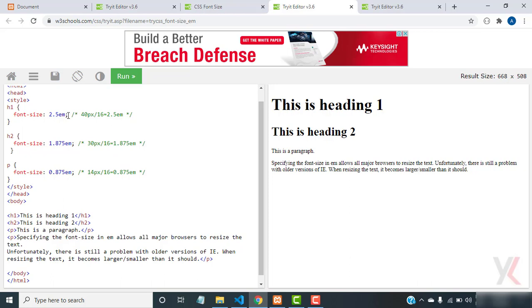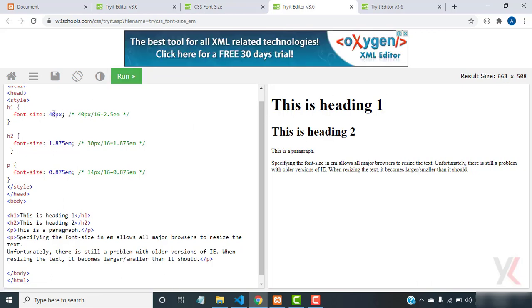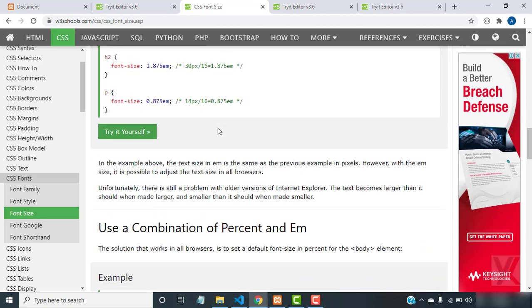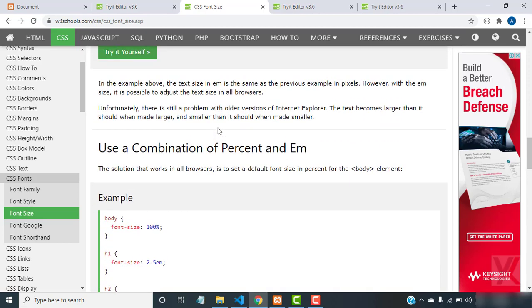Suppose I change the h1 font size to 40 pixels, so 2.5 em equals 40 pixels. So 1 em is around 16 pixels, and 16 pixels is the standard size.